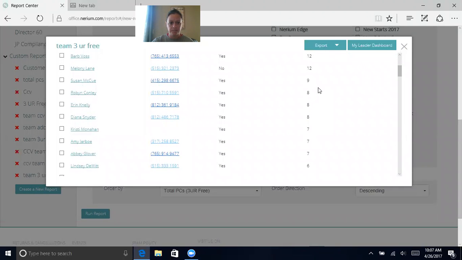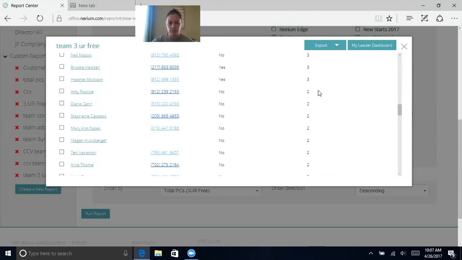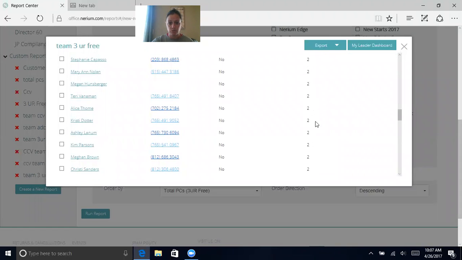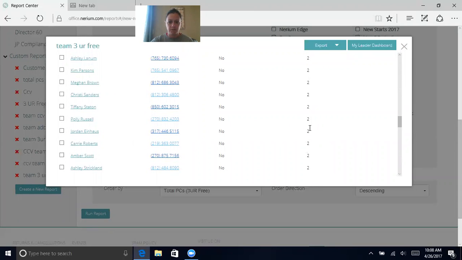So again, this is much easier to read. When you're scrolling down here, you're going to be able to see all these with the 2. That's a big red flag. They only need 1 more, and they could even create a pseudo PC, which, I mean, we're not lying, but if you need to, say, add your sister-in-law as a customer and have it shipped to you, that's what we do for these people. We show them how to do those things. So it's basically like a buy one, get one free type deal. And you guys are all leaders, so you know that little nugget of info. But we need to share that with our team because it's basically buy one, get one free that way.